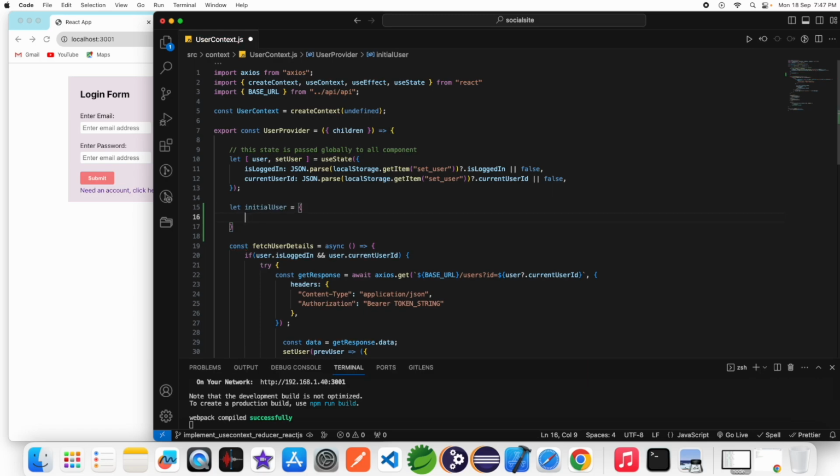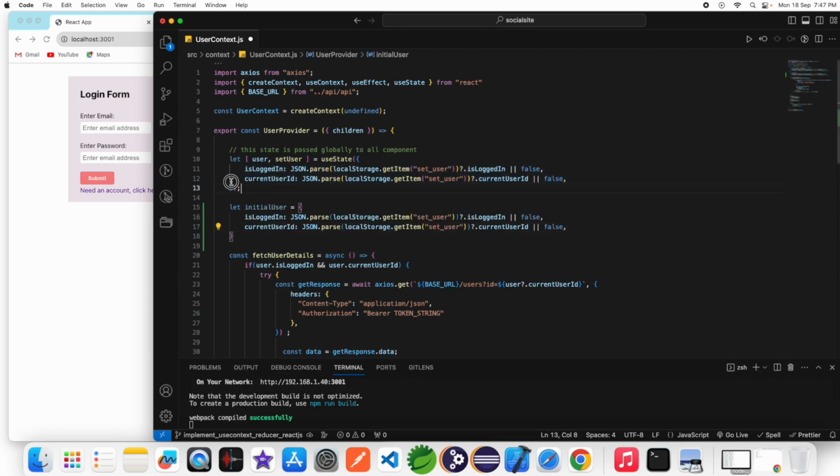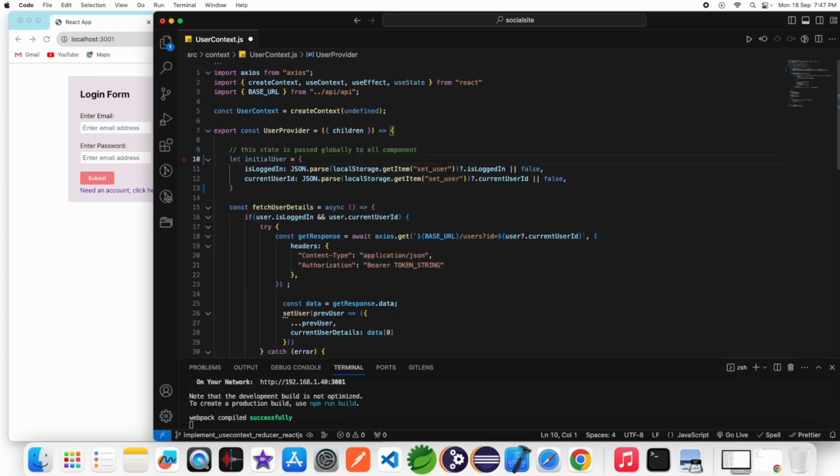So you can manage your state as well as write your own logic, and your values are globally available in all components.